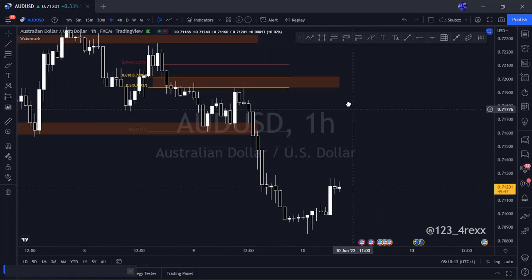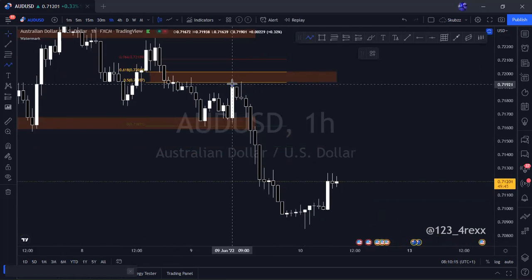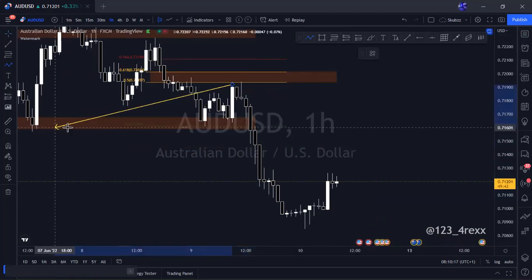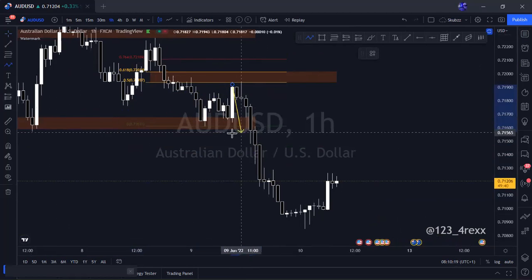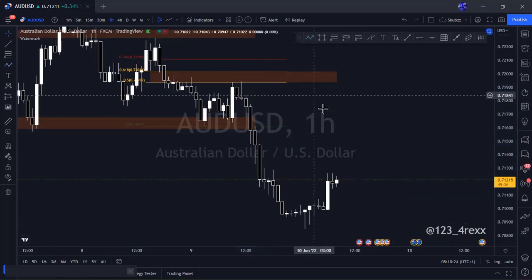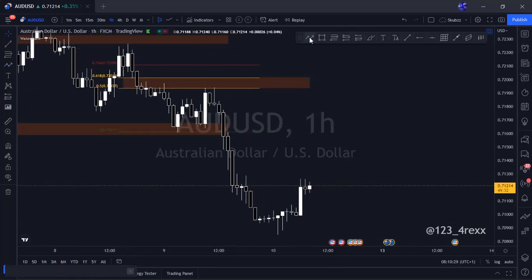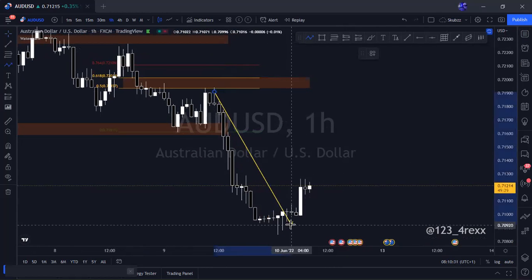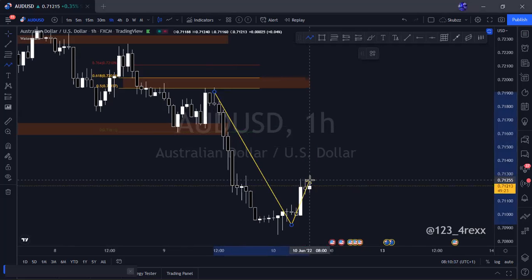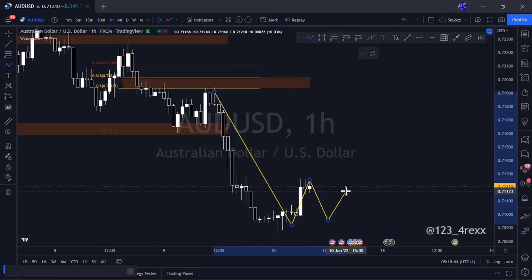Let's see the one we have for today. Basically, we have broken structure to the downside. That was why I was highlighting this area for you guys, that let's wait and see if price breaks to the downside, and price has actually broken to the downside. Now, what we can wait for is either a retest or a shift in market structure. It's either price just retraces back towards these areas deeper, or price will shift, or it will still give us a short retracement and continue to the downside. Those are the 3 scenarios we can watch out for.